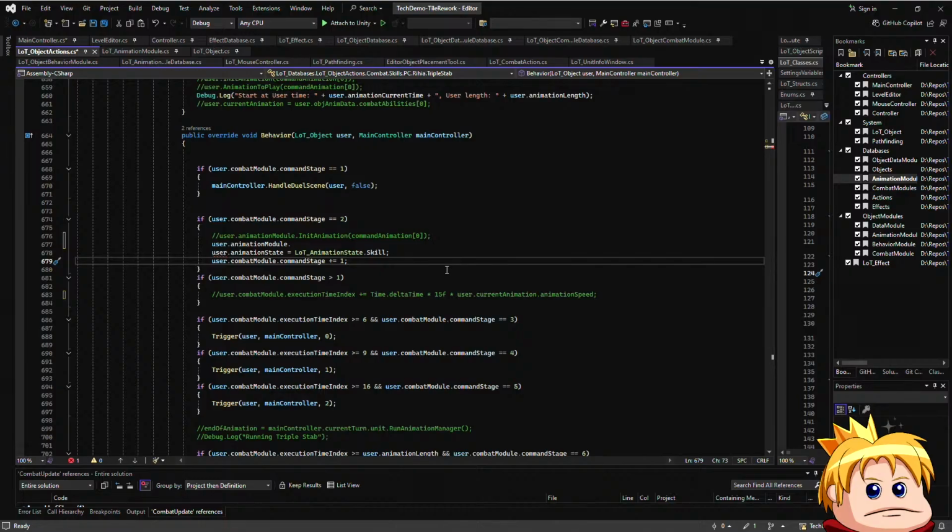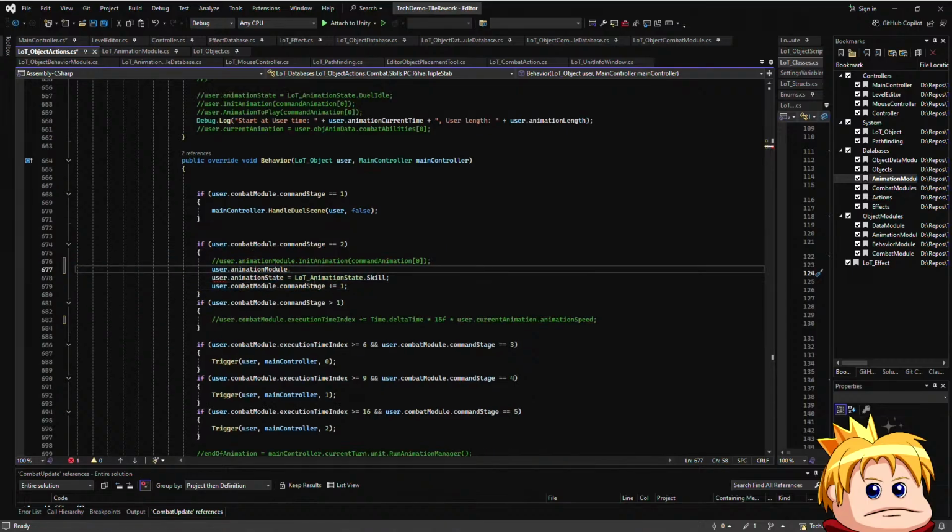And the problem with that is that I then have to zero the time. So here I have to make sure I set the time to 0 on init animation. I have to zero the time for the skill logic here.